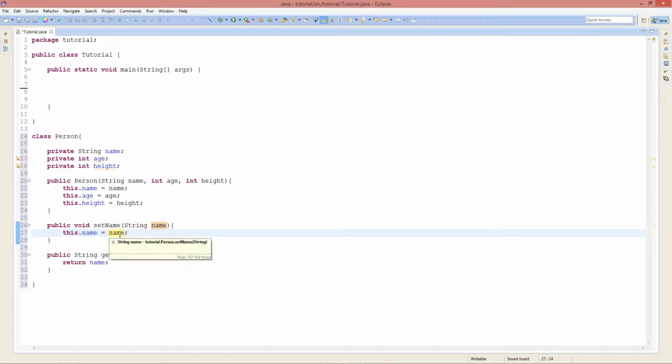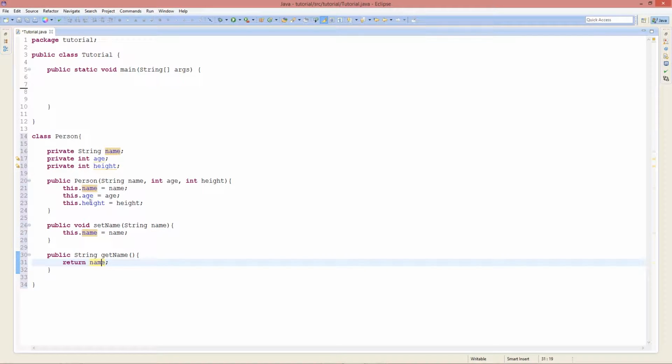Now, here's a quick thing, if you look quickly at the screen. If I click here, do you notice that it only highlights the ones that it relates to? See how this and name, they all relate to this one instance variable, okay? So if I go here, you see how it's only referencing the variable inside the parentheses here. That's just something to remember.